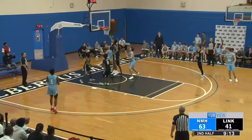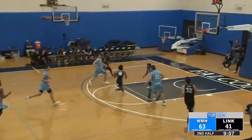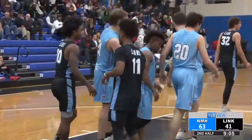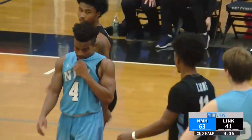Right wing three by Lucevic off the mark. Offensive rebound taken down by Silverstein. He can't get the angle. It's cleared by Linkia Prep. Running the break as Williams throws it up in, but they're going to call the offensive foul. So the charge call. Good job by Darius Ervin to take the brunt of the hit and the contact. And he took the contact, too. You can see the deep exhale there.